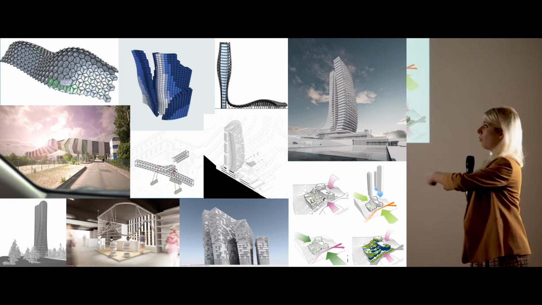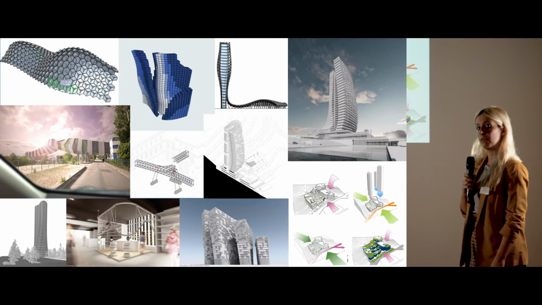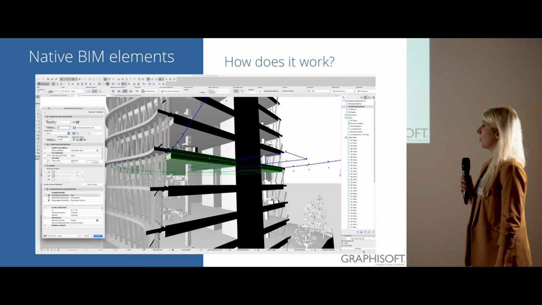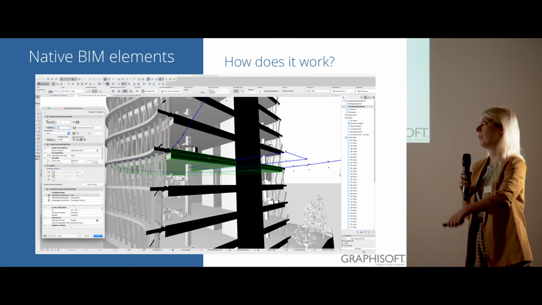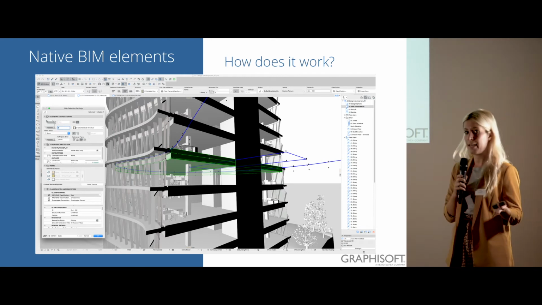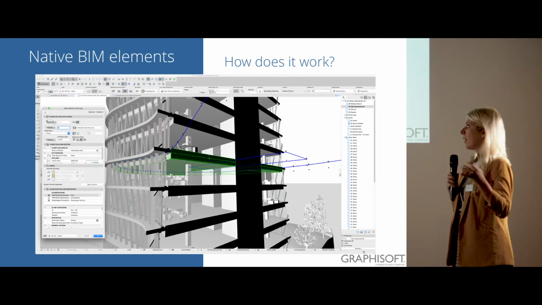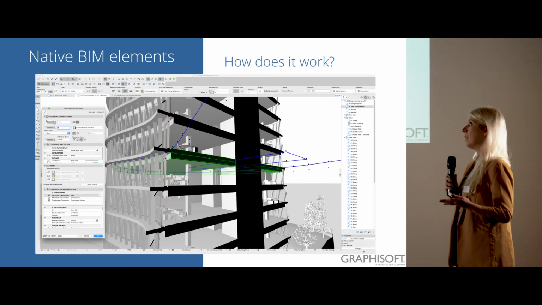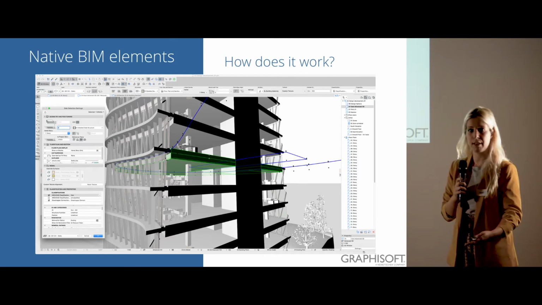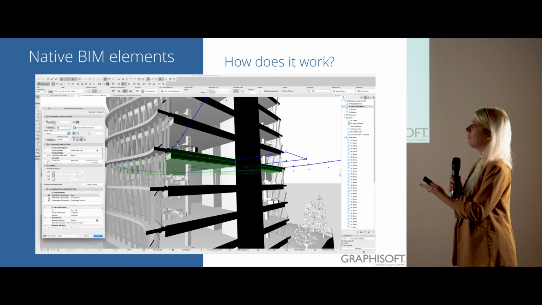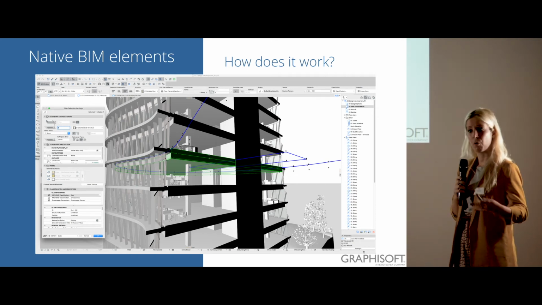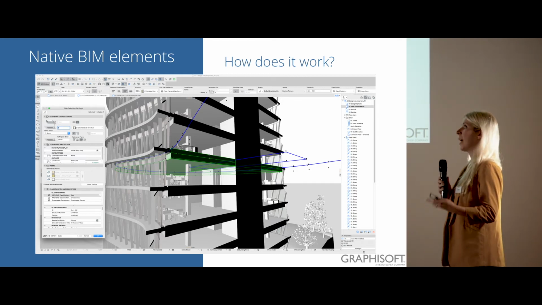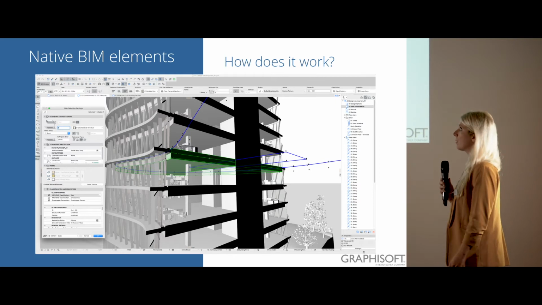These models are all built in ArchiCAD, by the way, so they're all the results from the software. But let's actually see what happens when you import Rhino Graphisoft into ArchiCAD. Everything is translated into native BIM elements. Everything will be coming in as beams, columns, slabs, which have some classification and properties assigned to them. Everything will have fire ratings, acoustic ratings, on top of the geometrical information like the height, width, the structure, the build-up, or the materials. You'll be able to tag some properties to your elements, so they will be native BIM elements.